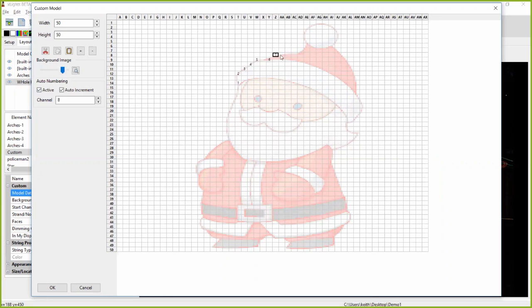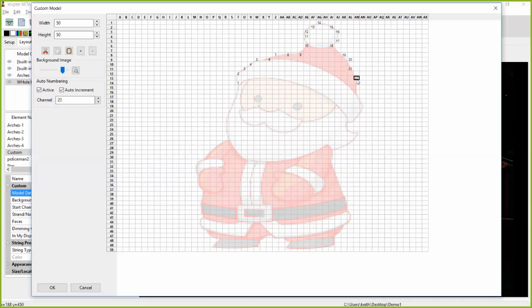And we can now run around the edge of our model and tag each of the places where we've decided to put a bulb and so forth. Now this is going to be a little bit time consuming. Okay, I screwed that up. I've now got 13 and then I typed 14 and 16. If you do that, just come back here, change that to 14 and then click where 14 was meant to be. And then you can go on and click 15 and so on and recover it. So if you make a mistake, you can always go back and say, no, the next channel I want to touch is this number, and then you can keep going.